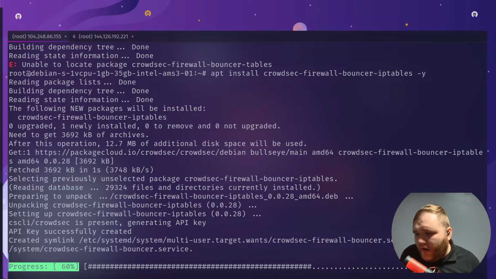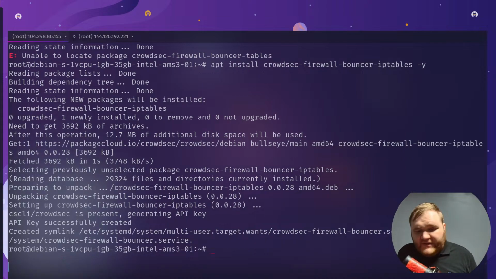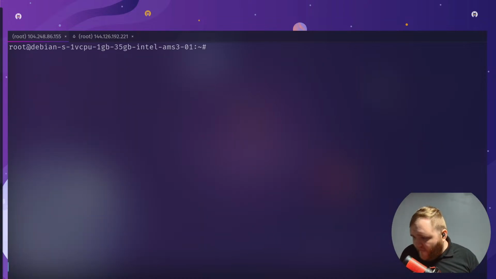If you're not familiar with iptables, it's a Linux firewall. On most distributions, it will either come with nftables, which is the newer variant, or iptables, which is older but still works. I'm going to stick with iptables because that's what I know.